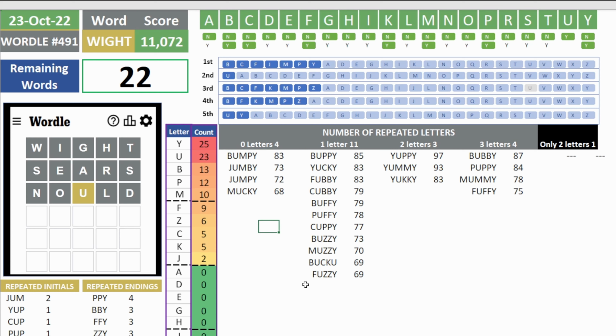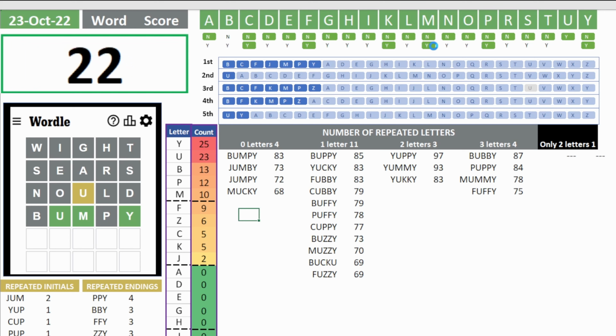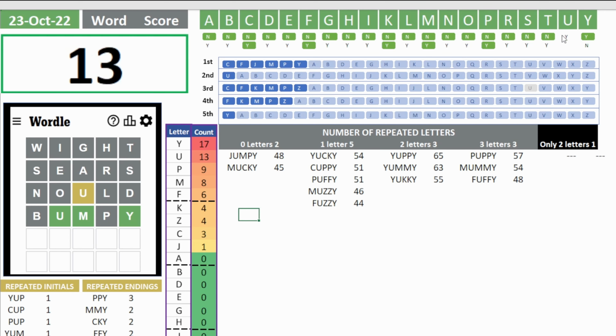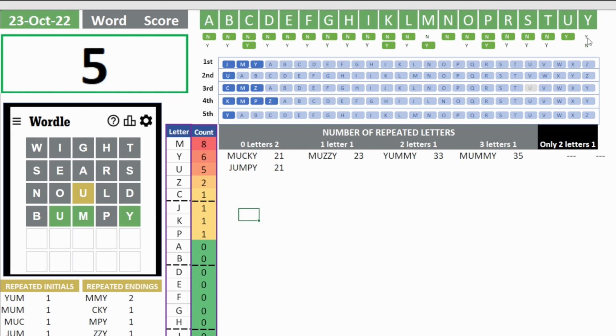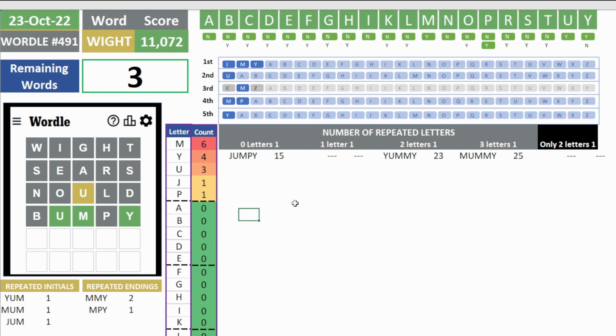Because another thing that's concerning me right now is there's a lot of double letters still in the dashboard. So let's try bumpy and hopefully we start finding more letters. All right. So we found three letters in their final position. So no B's. U is already in the answer. Yes to M, yes to Y. So U is the second, M is the third, and Y is the last one.